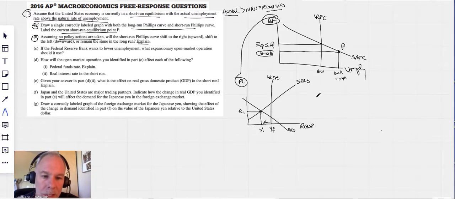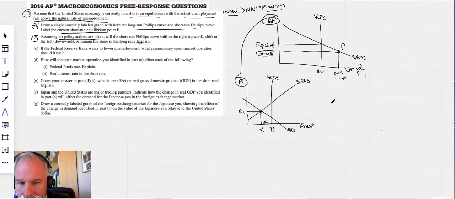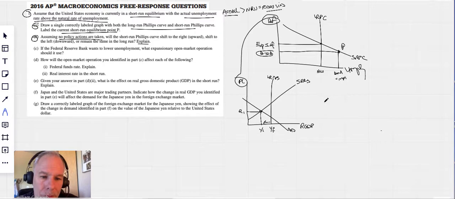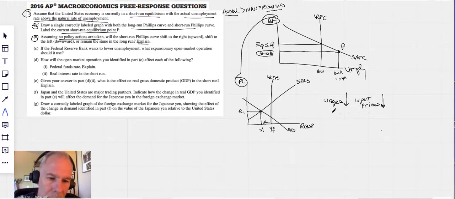Now, what we understand here is that if there is no policy action, there's no fiscal policy, there's no monetary policy, in the long run, a couple things are going to happen. Wages are going to fall. If you're out of work, you will accept lower wages to go back to work so you can eat. We also know prices are falling, so we should know and be able to explain that input prices are falling. Input prices are all the prices for the stuff that you create as a business, right? The things, the materials, their prices are going down, wages are going down.